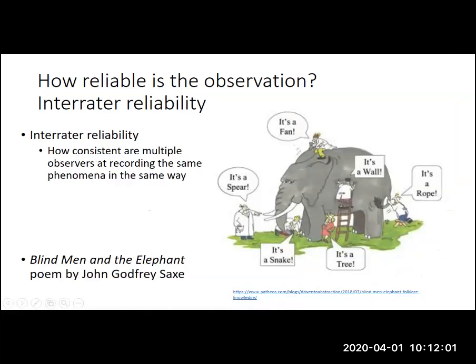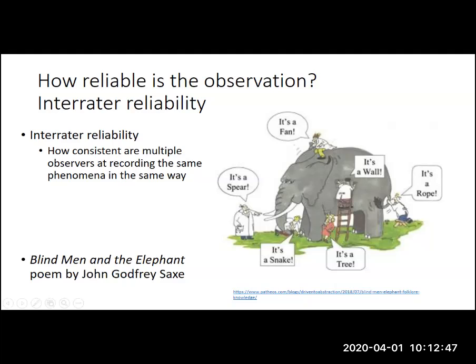The other thing to look at is inter-rater reliability. This is especially important in clinical studies, where you're looking at results maybe of a drug test at multiple sites, or you're doing a physical therapy intervention and you've got a lot of different physical therapists working with a lot of different patients at a lot of different locations. What you want is good inter-rater reliability. Inter, I-N-T-E-R, inter-rater reliability is how consistent multiple observers are at recording the same phenomena in the same way. And so in this case, you would train the observers on the criteria you're going to be using, with the hope that everybody's going to be looking at things the same way.